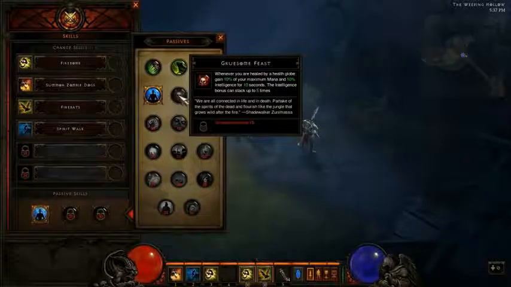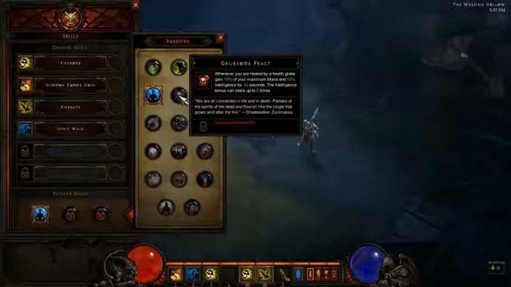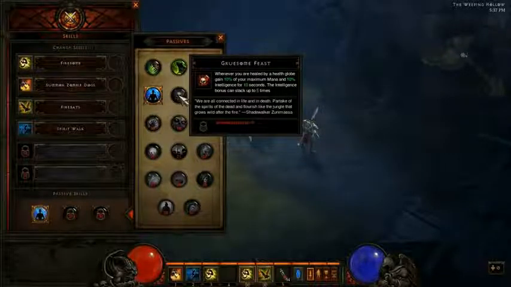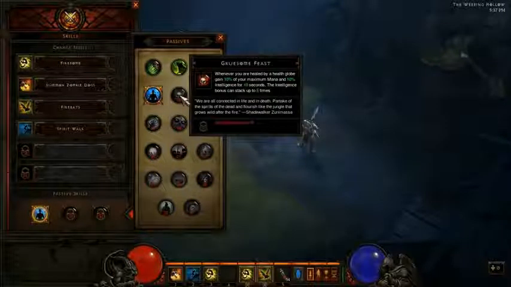But we're going to move on to the 5th passive skill, Gruesome Feast. Whenever you are healed by a health globe, gain 10% of your maximum mana and 10% intelligence for 10 seconds. The intelligence bonus can stack up to 5 times.